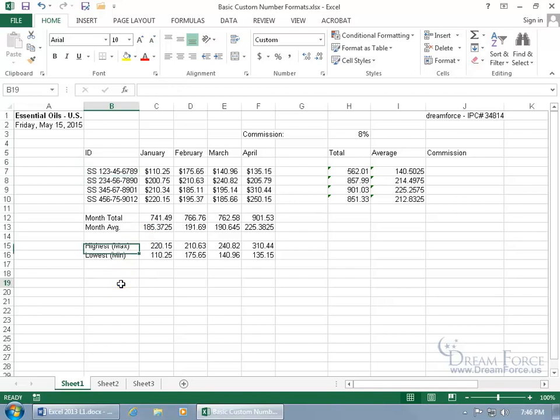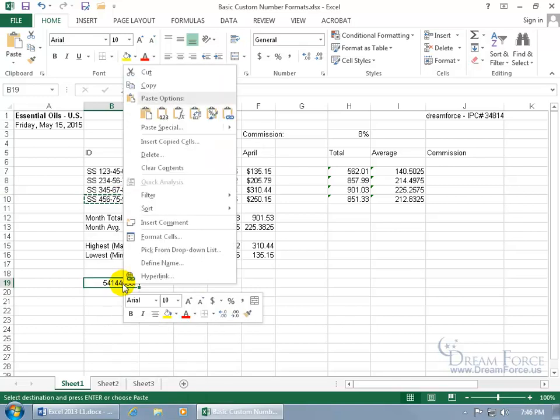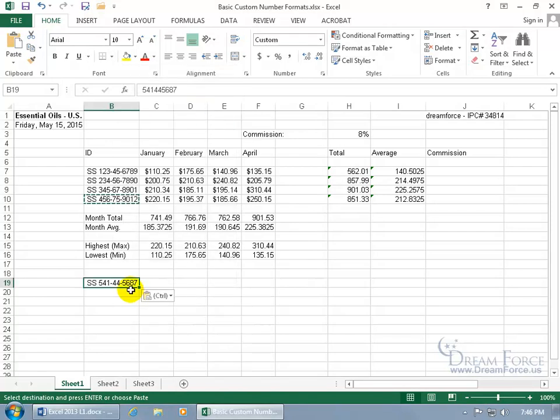So just for laughs, let's come down here and type in another number and see how it works when we apply the formatting. There are numerous ways you can copy the format from one cell and paste it onto another, which, by the way, I just gave away: copy and paste. Right-click on the cell, go to Copy, right-click on the other cell, and in the Paste options, look for the paintbrush, select that, and it just copies over the formatting. Sweet. Let me hit Undo and hit the Escape key.